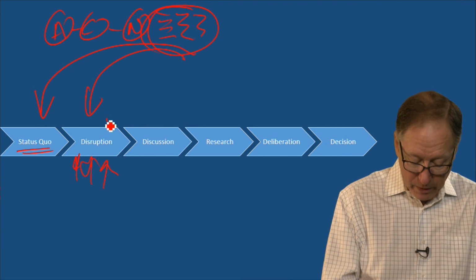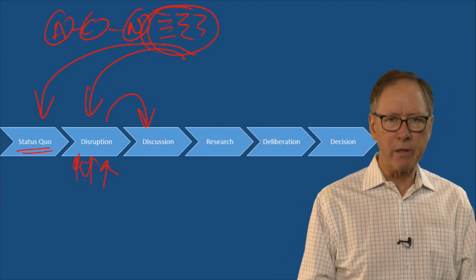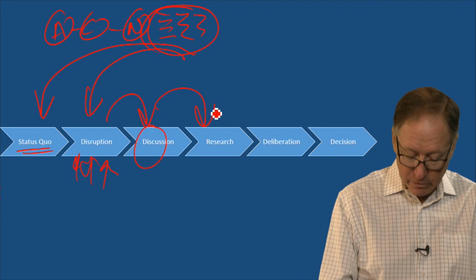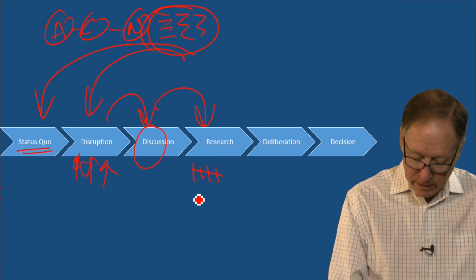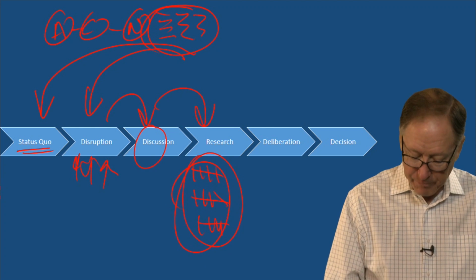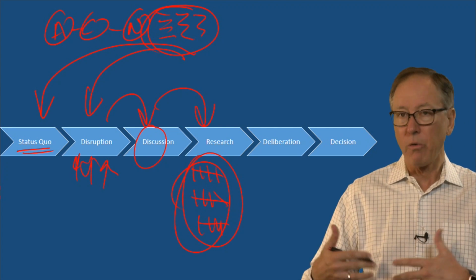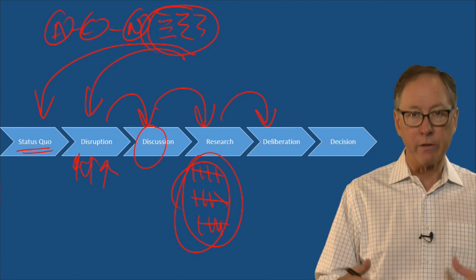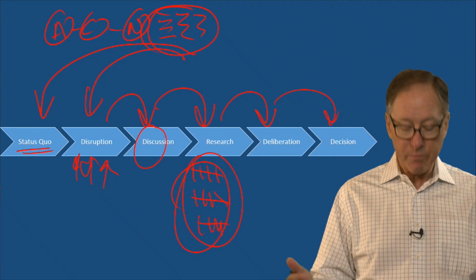Well, once you start to disrupt, then they go into what? A discussion phase. Hey, Bob, you think we ought to check into this? Yeah, I think we ought to check into this. So they talk about it a little bit, and then they come over and start to do research. And here's what I'm talking about. When they're researching us, that's when you want to engage with them and start to educate them on the problem, you know, go wedge on them and all that sort of stuff. Then they're going to deliberate, and they're going to talk about it, and they're going to finally make a decision. So that's how decisions are made.